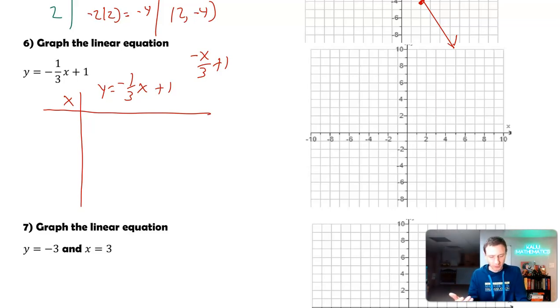So what I want to do is I want x values that will divide by 3. I don't want to choose 2 because then I'd have negative 2/3 plus 1. Or if I choose 1, negative 1/3 plus 1, that's just going to create a fraction as my y value. Not very favorable. So that is not a great strategy, to pull any sort of x values to plug in here. So I'm going to use x equals negative 3 because that's divisible by 3. Let's use 0. And then let's use x equal to positive 3.